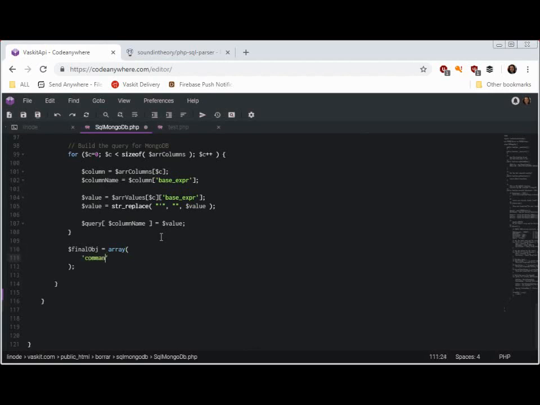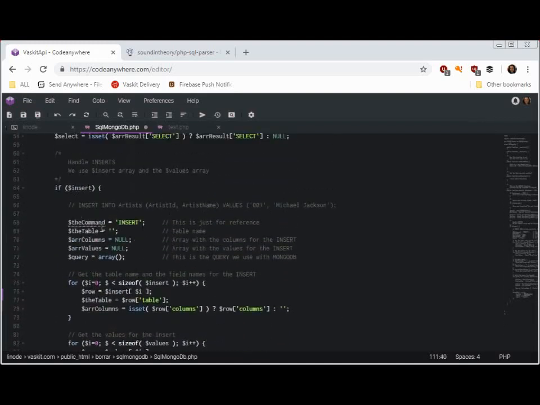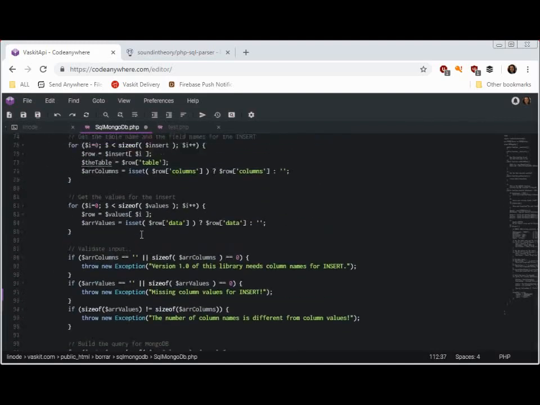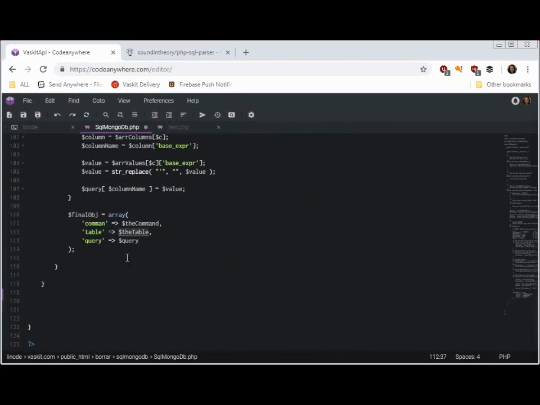Just don't pay attention if you don't want to do this. What I do is just put in a single option all the stuff we have. The command, right? The table, right? And the query. That's it, just as simple as this. And I'm going to do the rest, the MongoDB stuff, in another method.